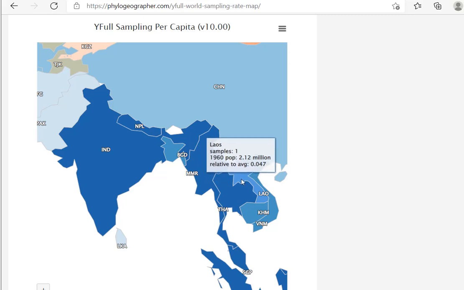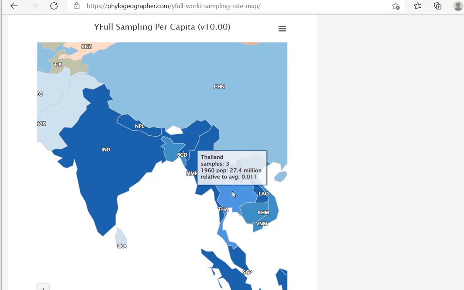They don't even have a single living person from Laos who's done a test. If more of these people do tests, we could definitely figure out what could be the male line haplogroup of these Thai kings from 1,000 years ago. It'd be really interesting to know.